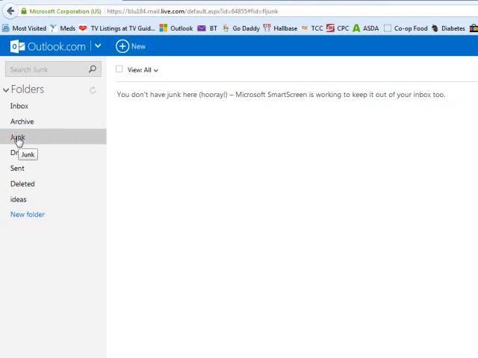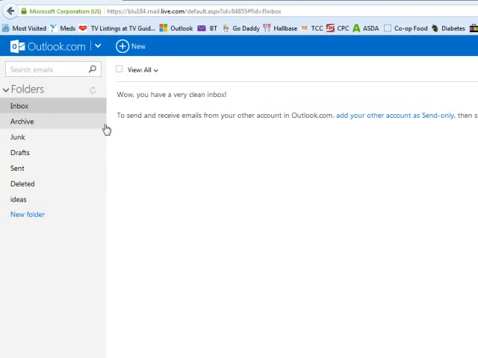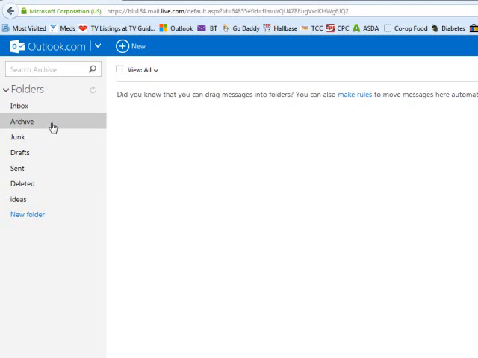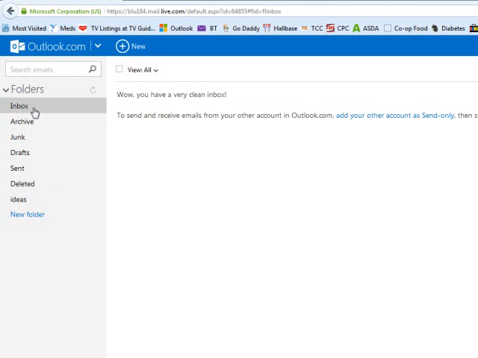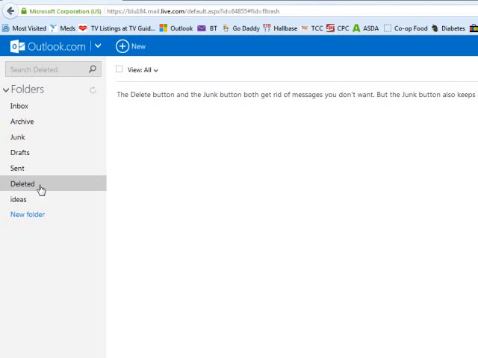Junk, if you get spam email or junk email which may turn up in your inbox, you can mark it as junk and it will go into this folder here. Anything that does appear in this, just have a cursory glance across, make sure it hasn't got mixed up accidentally, and just delete it. It will bypass the deleted folder, it will be deleted straight away. However, any that are in your inbox that you decide to delete, they will go to the deleted box, and you should be able to recover them from there.